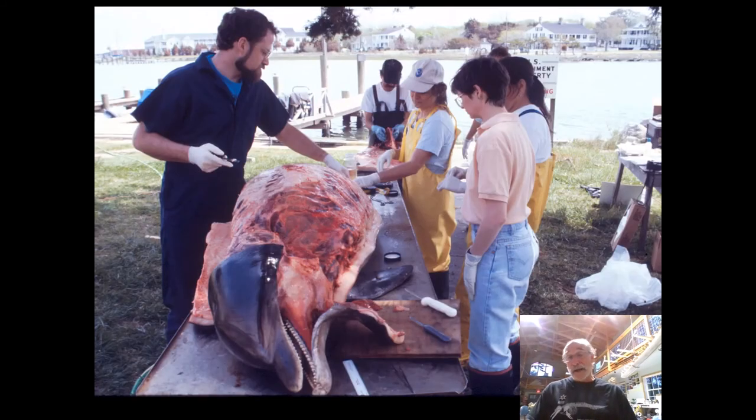A necropsy — I won't go into this too deep — but these talented people look at every body part, every organ, take tissue samples, look in the stomach, at the heart, at the brain. In this dolphin's case, the cause of death was a stingray spine in the heart. It's unusual but not isolated. At the CMAS lab in Morehead City, there's a dolphin skeleton on display with a stingray spine in the rib cage — that spine was removed from one of the lungs. So they do get hit by stingray barbs, lethally.